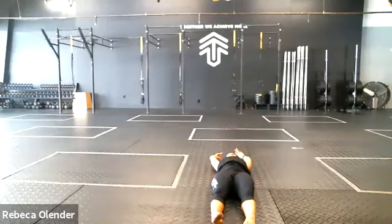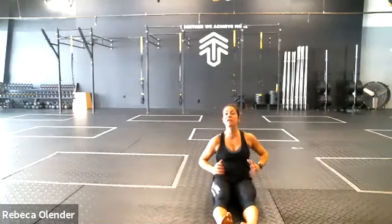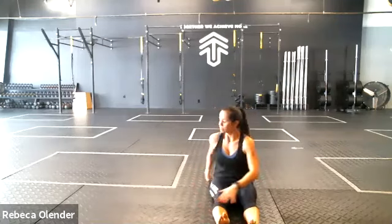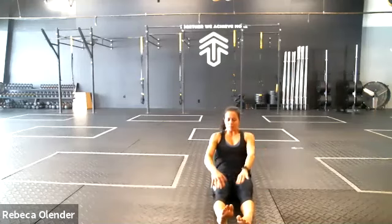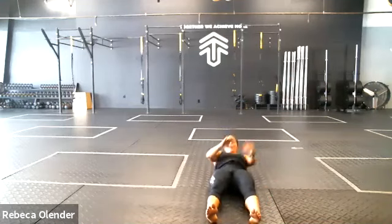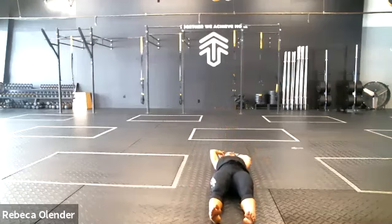Arms straight, legs straight. Come back up. Rotate all the way to the side. You should be feeling your spine. That's it. So we got 30 more seconds before we switch the exercises. Right now, just take it as is. Touch it, twist the rib cage as much as you can.